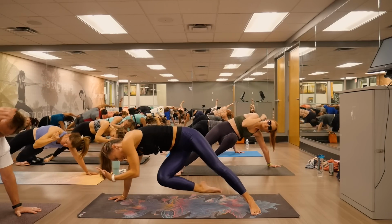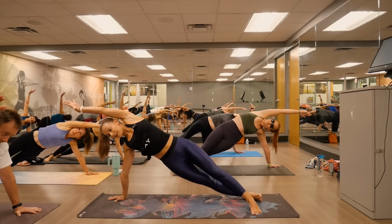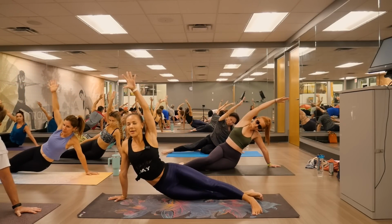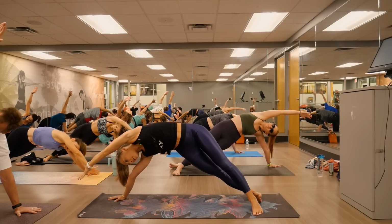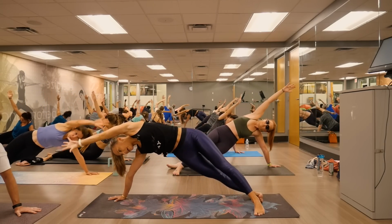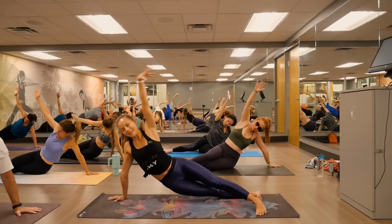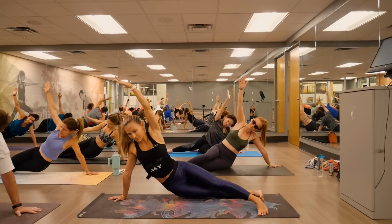And last one, 4. Go ahead and take the arm all the way overhead and take the hips down towards the floor. Rest if you have to, and then lift it up using the strength of the upper body and midsection too. All the way. Only 2 more. Come up all the way. And 1 more, nice and strong.